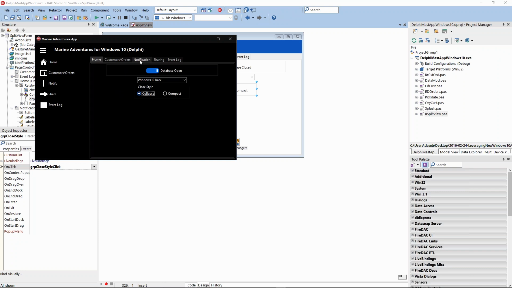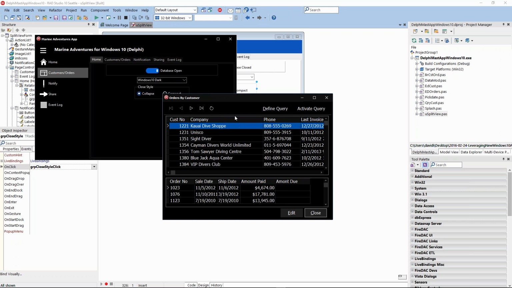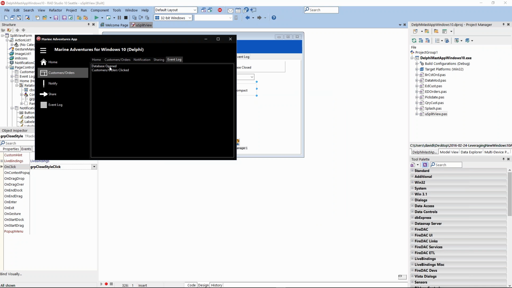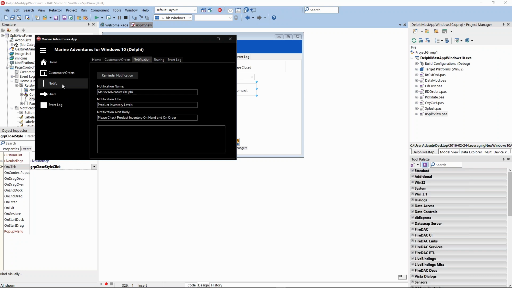All right. Let's go to customer and orders, and that brings up the customer and order table, and then we can do things, edit customer information, and so on. The event log is keeping track of things that we did. That way we can look at what the users are doing with the application. For example, maybe we want to share that over time. So we open the database, we clicked on the orders, go back here, we click the home button. Let's look at the event log again, that's where we are. If we want to do a notify, then we can put some text in here now, right?